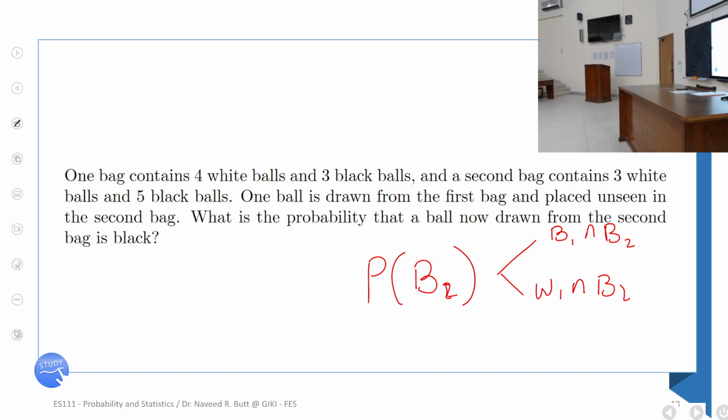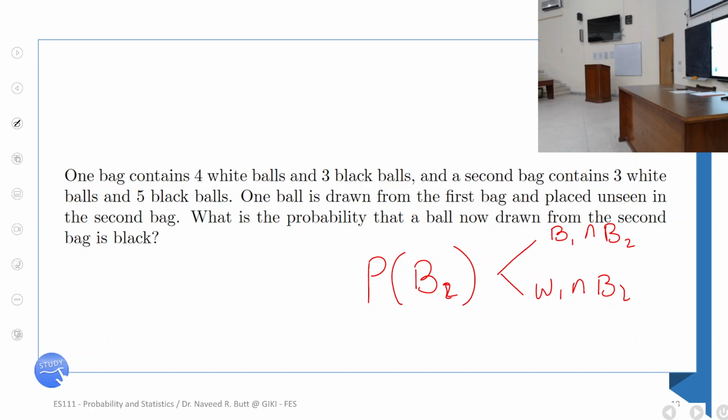किस केस में? Yes, हो सकती है, but relevant to this thing, you are interested in what? That the second ball is black. Yes, दूसरी white हो सकती है, but that possibility you are not interested in right now, right? So as far as this possibility goes, it could have happened in only two ways. Yes, क्या मतलब हम कह रहे हैं कि the first one, irrespective of what happened in the first one, you could have got the black ball.